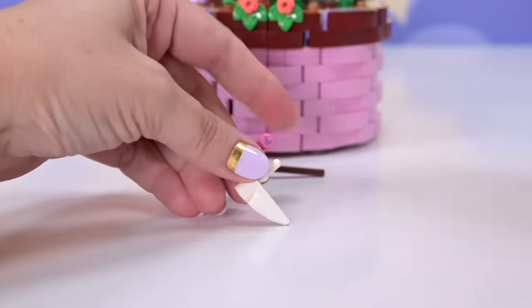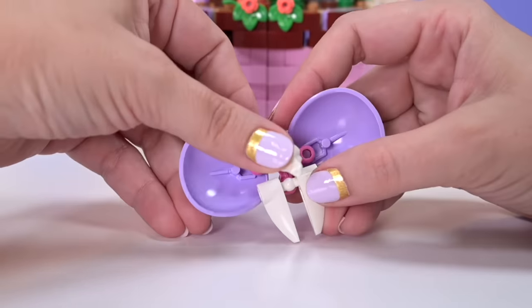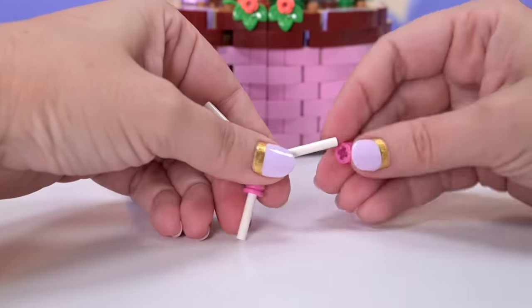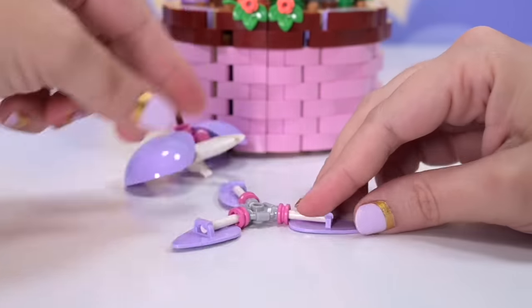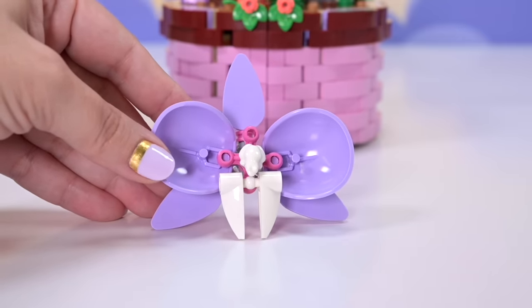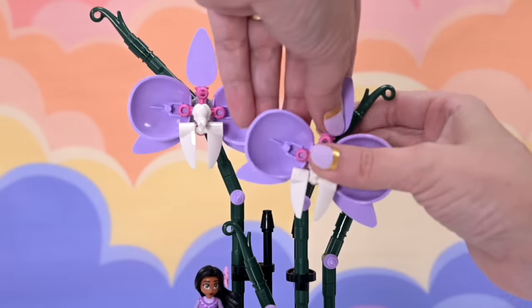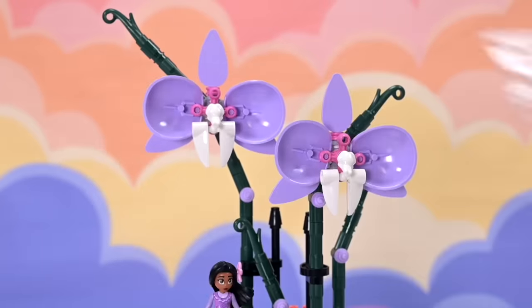Let's build our actual flowers and keep them away from my cardie. We've got a little white frog as the middle and these little bits as the tongue bits on either side. Shoulder pads are the lilac ones - so it's a different colour scheme to the orchids from the botanicals set. Those purple shoulder pads, I think we're in the succulents sets as big flowers - lavender shields. I love the utilization of interesting parts, it's so cool. So we've got two beautiful flowers, and they get popped on the outward bit of the little technic pin attached in the stem, and you can move them around. You can move the purple poops and swap them around because they're little buds.